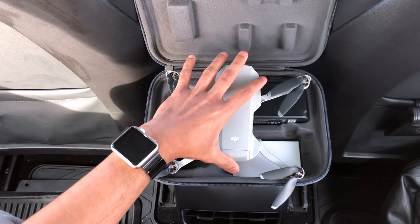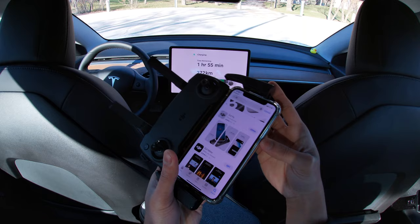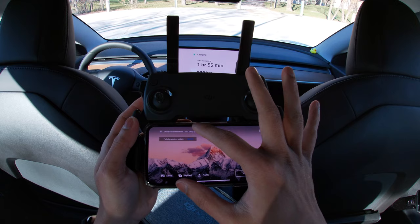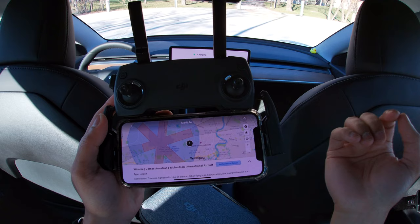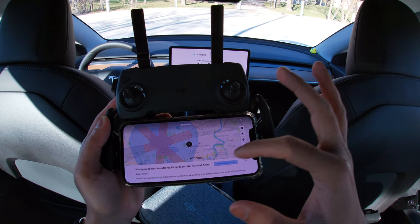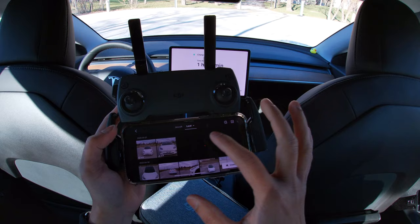You also need to download the DJI Fly app from the Google Play Store or the Apple App Store. Stick your phone in — as you can see it fits quite nicely. I'll open up the app and show you the maps. There are altitude limits and no-fly zones where your drone will not take off. The red zone means you're not safe to fly there at all, and the blue zone requires authorization and possibly proper licensing to fly.